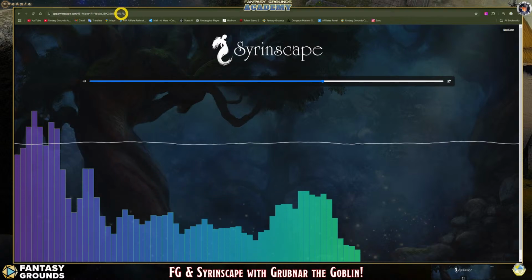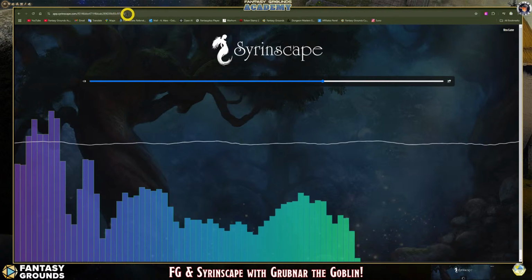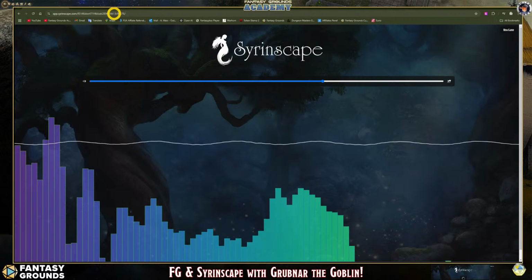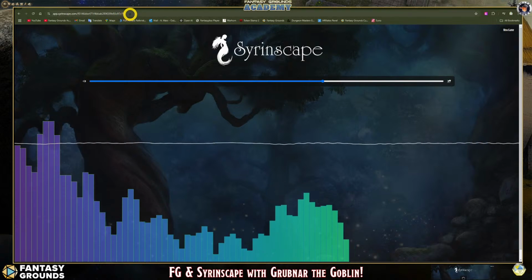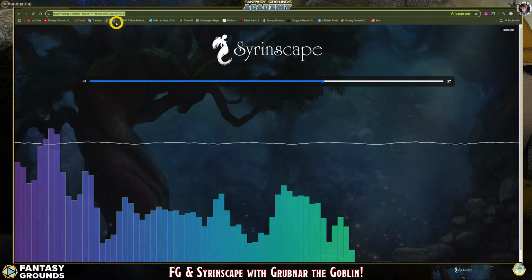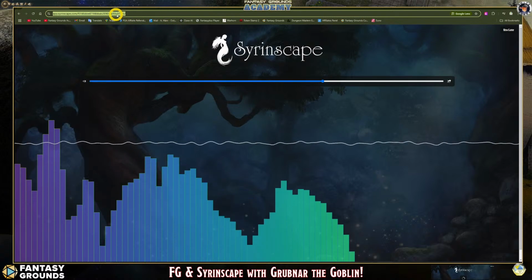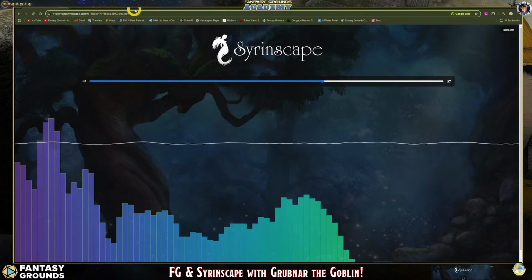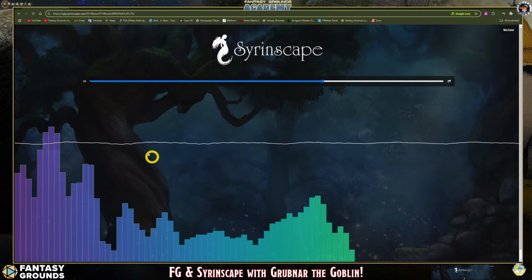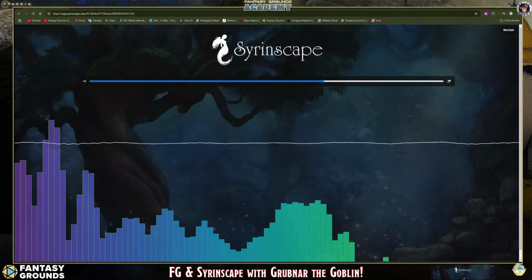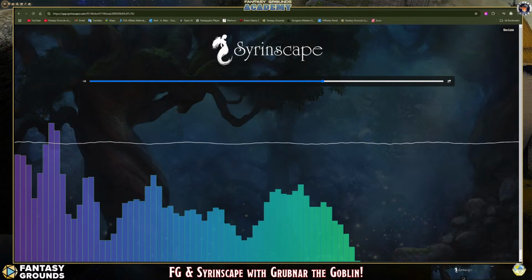And this is the URL up here that I would use to trigger the sounds. Now, if you create a new sound trigger, it may not trigger this particular sound set in the fashion that you want. And if you're going to use the web player, your players have to keep this page open, and you also will, because this is how the sound is transported through Fantasy Grounds through the interface.